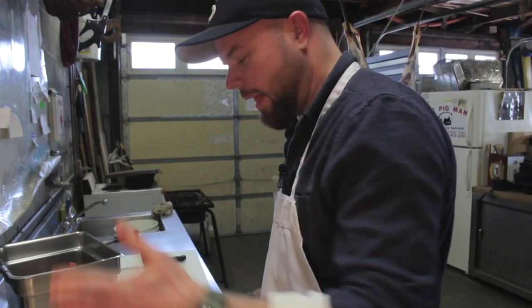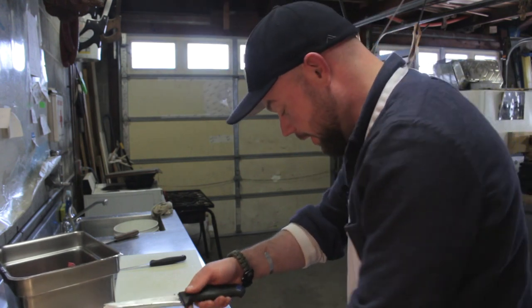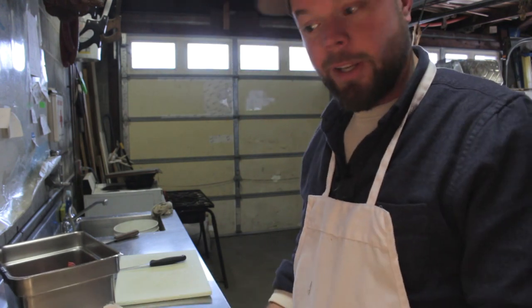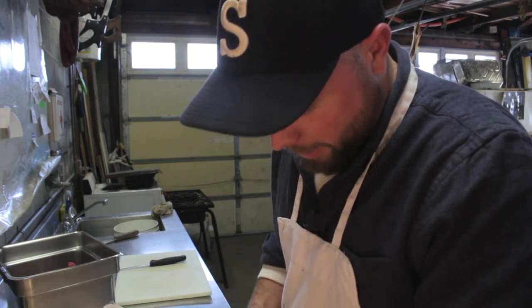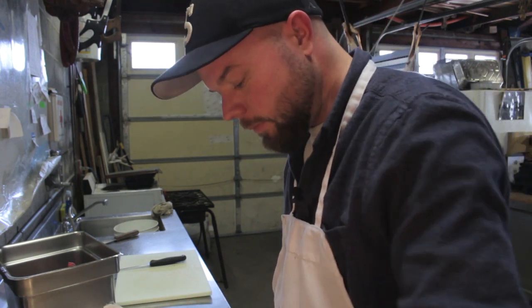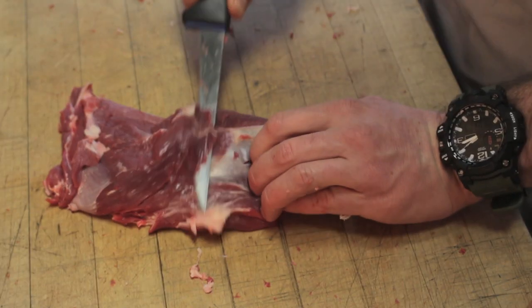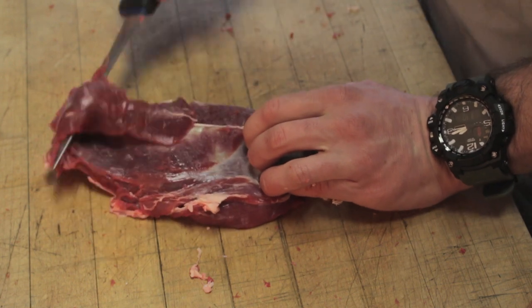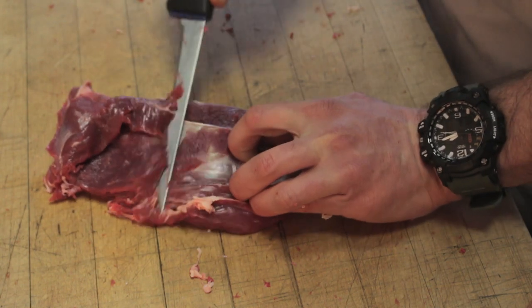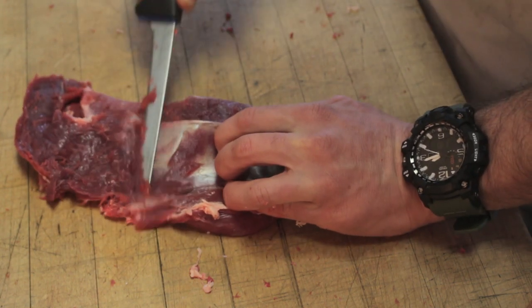Why can't you just say it without laughing? Why can't you be like a normal person and just say wash your hands before you start cooking? It's obvious. We're getting better. Here's another part right here where you have a silver skin that goes right down underneath the meat, so we'll just try to keep the knife on top of it and get the meat off, leaving that big piece of silver skin.